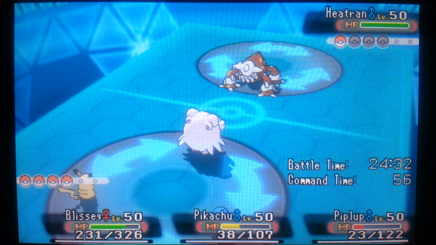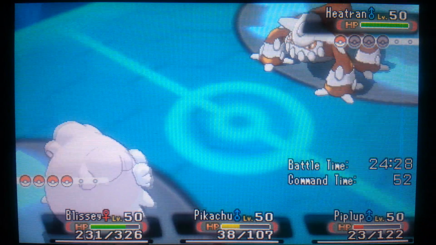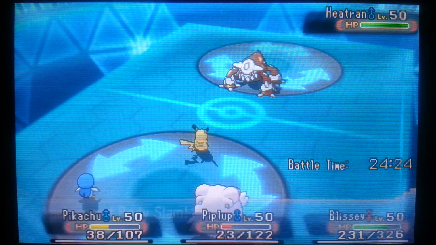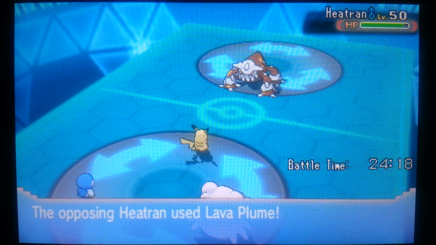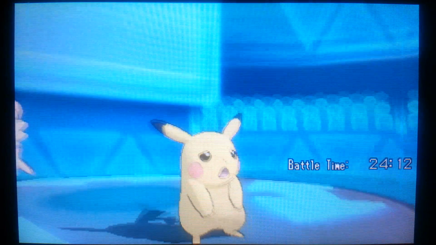So at this point, I'm going to spin around to Pikachu and go, I know it's resisted, but I'm going to go Body Slam for the greater chance for paralysis. Alright, let's see what we can pull off here. Not very effective. No paralysis. Lava Plume probably will drop Pikachu now. Yeah, at that HP, there's no way he's taking that.